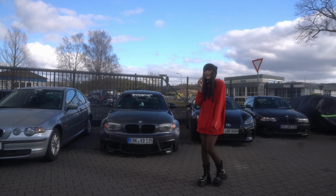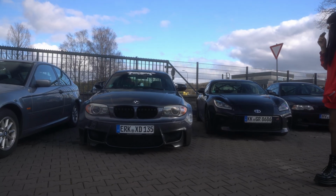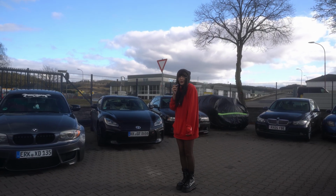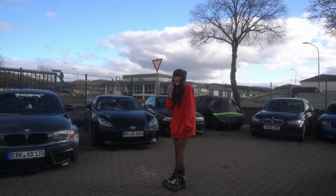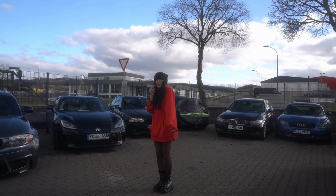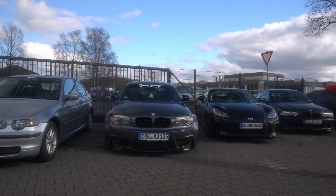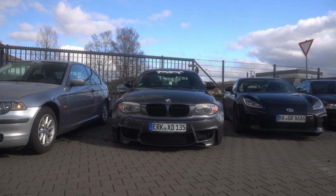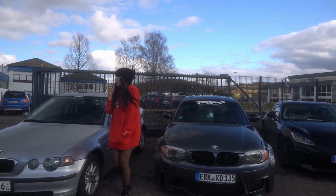Oh my god. That's insane. Oh, that looks way more aggressive than on any picture or video I've ever seen. It's really aggressive. Now, I will talk about the car more in depth once we are out of here, of course, but yeah, just have a look. That's crazy. Whoa. This car, oh, a dream. I wish you guys could see this with my eyes currently and not just through the camera.